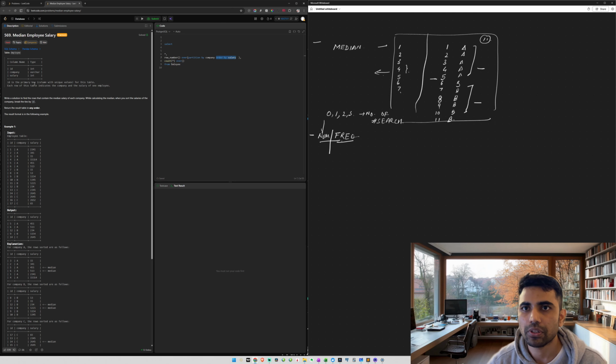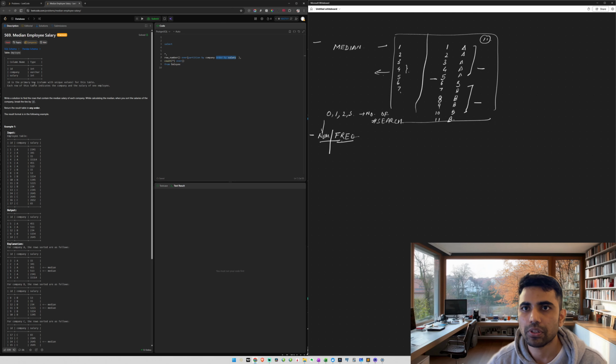Now coming over to this part, all we now need to do is to get the partition by also correct, because we need to have the overall count for the different rows that we are extracting. Beyond this, finally we'll have to take an average of the numbers that we are getting.